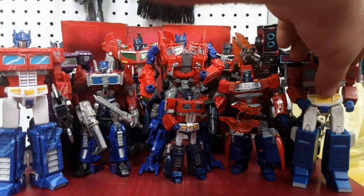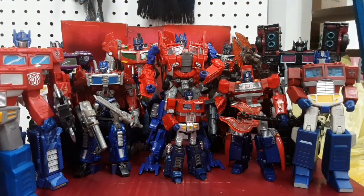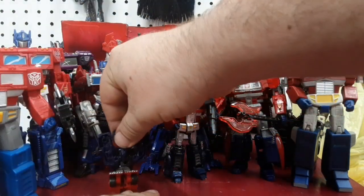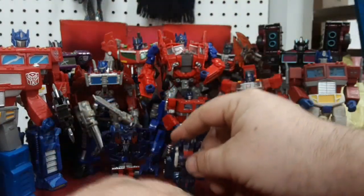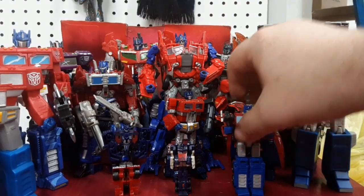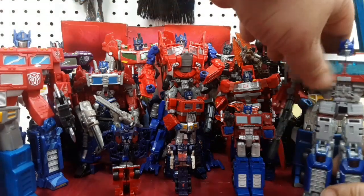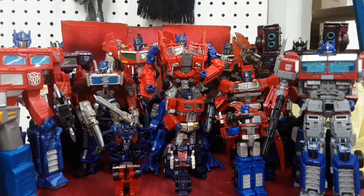Let me put him over here. We've got Vinyl Prime. We've got these little primes. This is the one that came with Stratosphere. Here is Core Prime. And the newest Prime of the bunch, Rise of the Beast Prime. It's still really cool to see how many variations you can do on the concept of truck robot man.